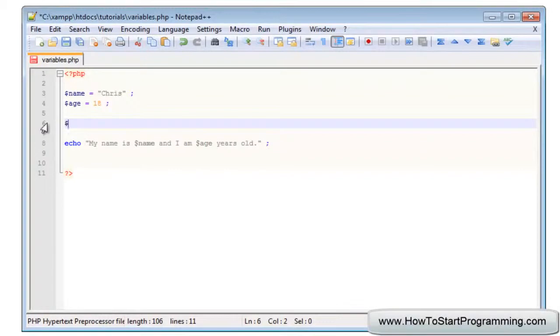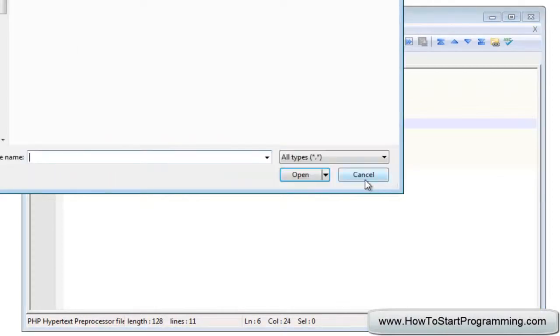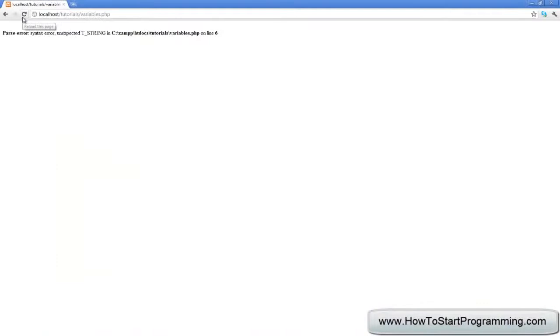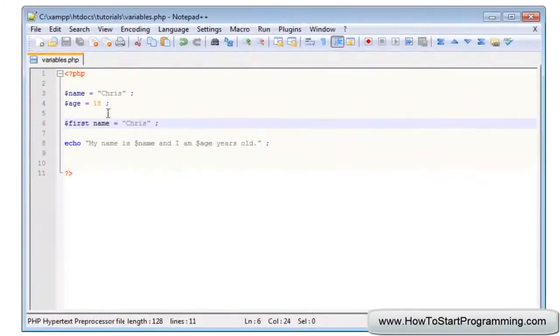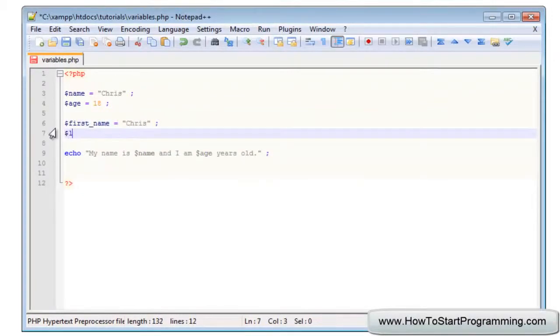So if we try to call this first space name equals Chris, and then we'll save that, reload, and we have another error on line 6. So what we can do for this is use an underscore. So if we just delete this and then we type first underscore name equals Chris, and then we'll make another one, last underscore name equals Johnson, and then have a semicolon, and then we can put my name is, actually we'll delete this and just write it all again.